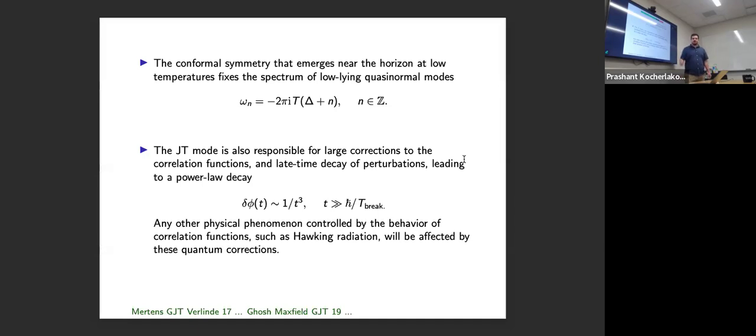These power laws were also found. The way you phrase your question, you could have asked it about any quantum system, not necessarily a black hole. And these power laws are also found in late-time decay of correlators in the SYK model, for example. Just to say that it's nothing necessarily specific to black holes.